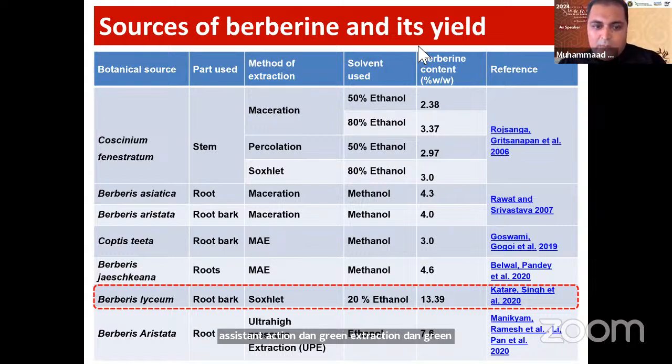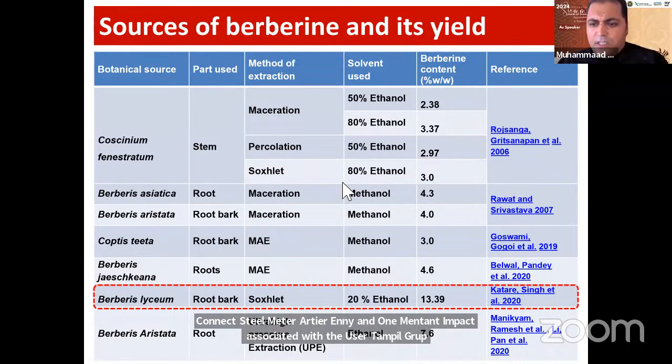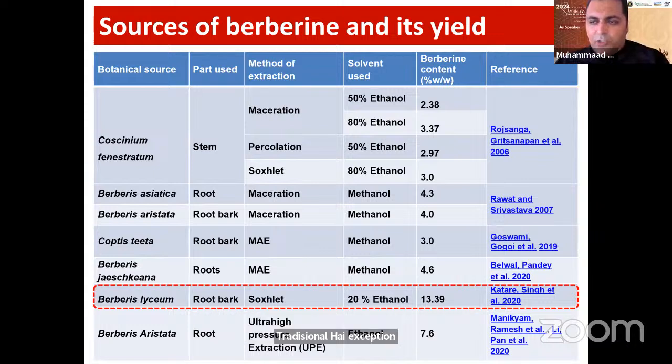Another question is asked by Rahmi Fozia. She's asking, as we know, the use of green extraction, specifically MAE, offers many advantages compared to conventional methods. Are there any environmental impacts associated with the use of MAE? How does microwave assisted extraction compare to traditional extraction techniques in industrial application?